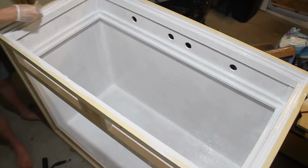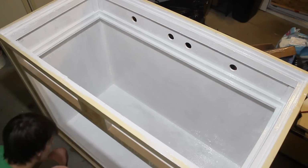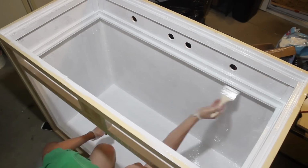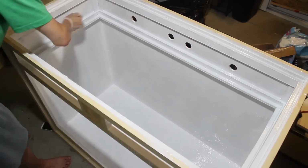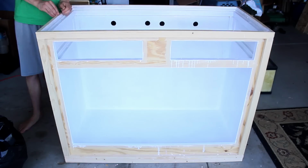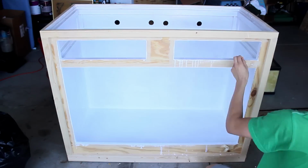After letting the third coat of epoxy dry, I added the fourth and final coat. You may be able to get away with only 2 or 3 coats of epoxy, but I made it very thin so that it was easier to apply. With the fourth layer now dry, I removed all of the masking tape from the front of the structure.